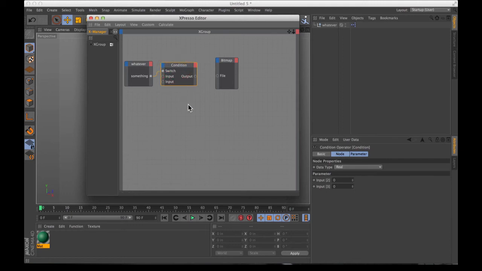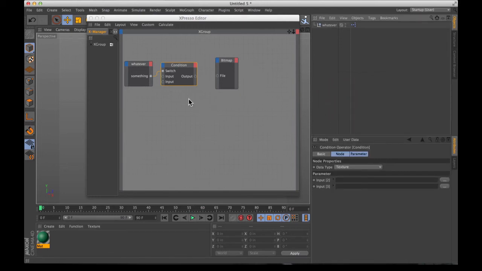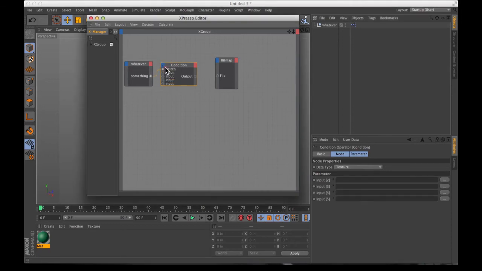When you have the condition node selected and you see two inputs, you want to change the data type to texture in this case. There's a bunch of other options. You can figure that out or apply however. Texture. You can add inputs by going in here and just clicking in the condition node input.